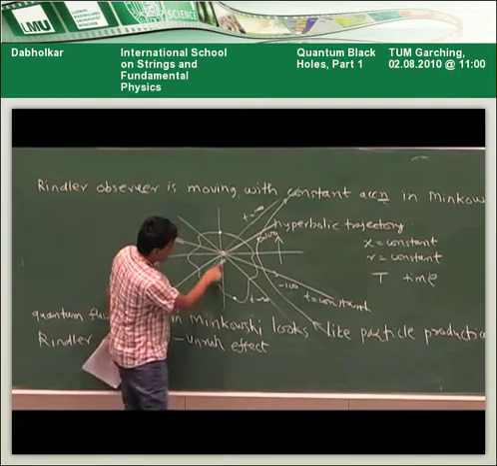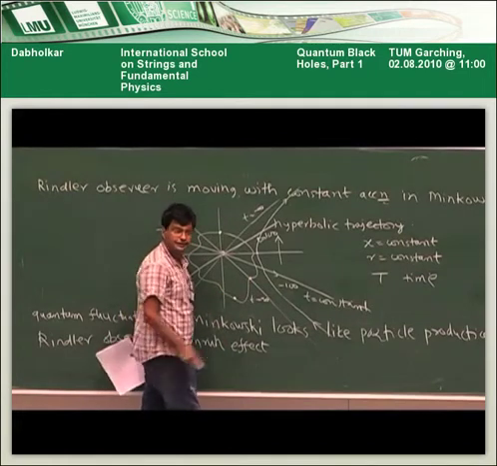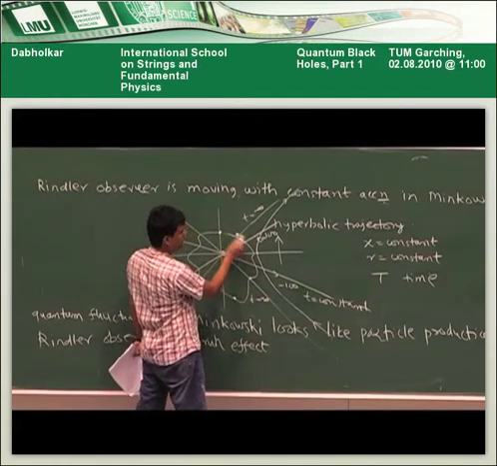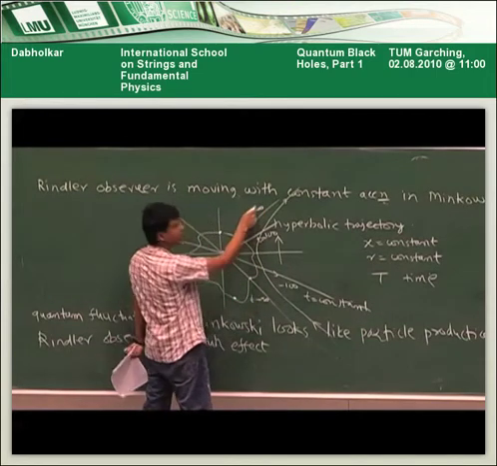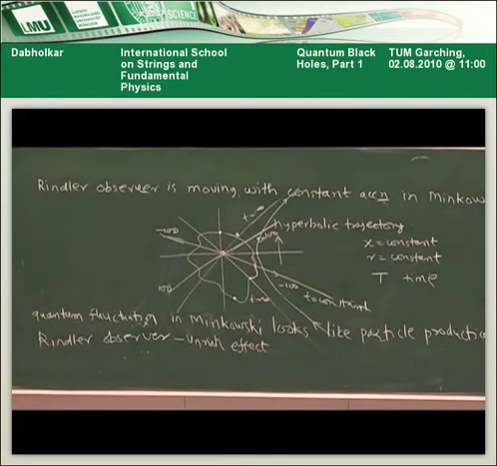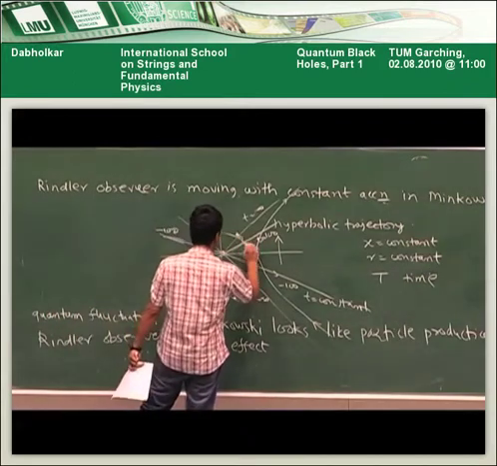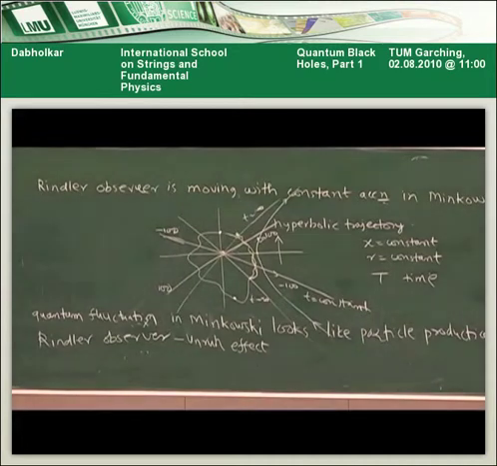But this observer thinks that the particle got created at t equals minus infinity, and then it lived forever, because in his coordinate time, this is t equals plus infinity. So from minus infinity to plus infinity, this quantum fluctuation lived forever, and therefore the Rindler observer concludes that there is actually particle production. This very heuristic reasoning you can make very precise using quantization of field theory in curved backgrounds. I will refer you to a nice book by Birrell and Davies.